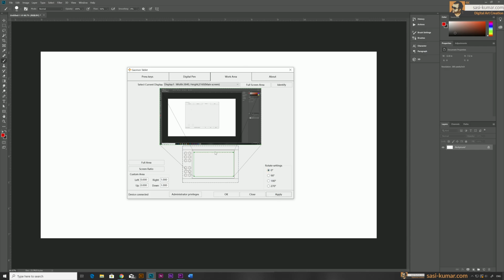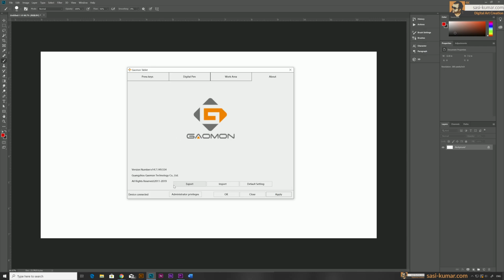And in here you can rotate the device. If you want to use this device as a portrait device, you can change this to 90 degrees. Also with the other degrees you can customize based on what hand you are using. It's all up to your personal preference. I'm just going to leave everything as default. And this is about the software version and all the company details in here. So I will just stick to the default settings and apply first, and just close this one.